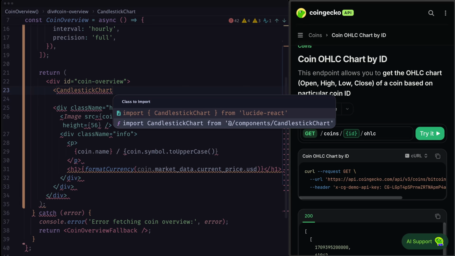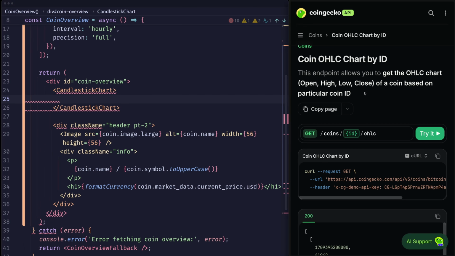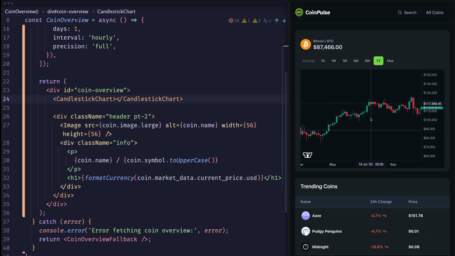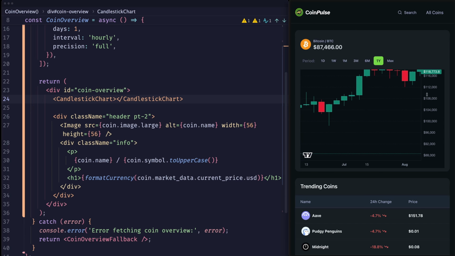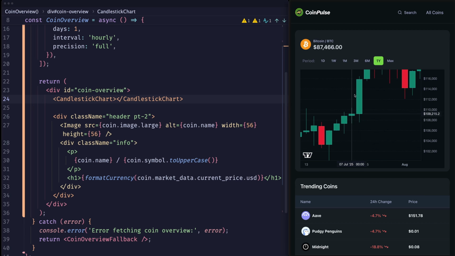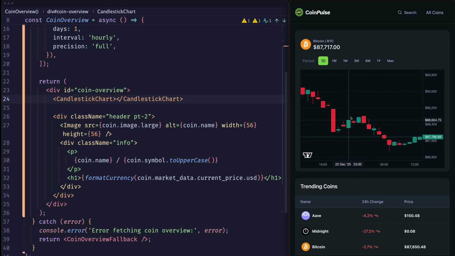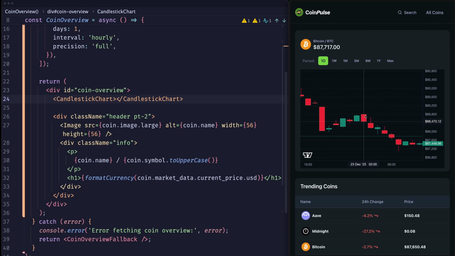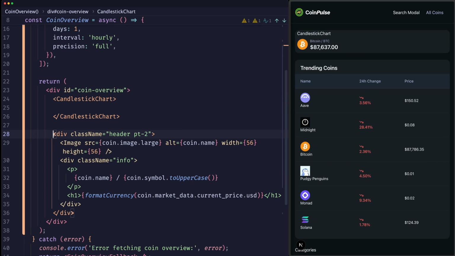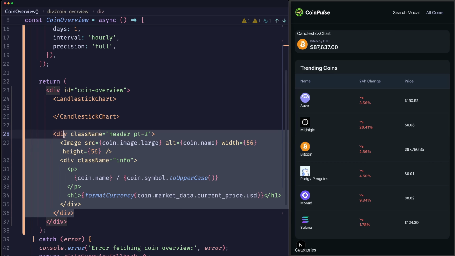And by the way, if you're wondering why it is called a candlestick chart, if you check out the final version of the application and maybe zoom in a lot, you'll see that these seem like candles, but rather they show you the high and the low price that coin has reached during this specific period of time. For example, here, each candlestick shows 1 hour. And you can see that during this hour right here, the lowest price has been here and the highest has been here. It is red because it is lower than the previous price right here.